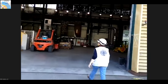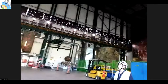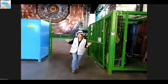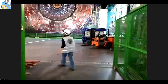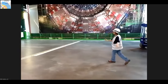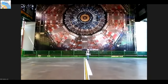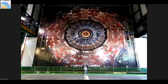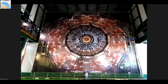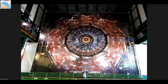You see, it's a working place with many objects. And now I guess the best thing I can do for you is to approach this picture to show you the sides, the real sides of the detector. So I ask Noemi, who is helping me today, to stay there, and I approach the picture. Look here. These are the real sides. Okay? So you see, I'm not so tall, but however you can count how many times you can fit my size inside the detector, the diameter. This is a building of 5 floors, okay?